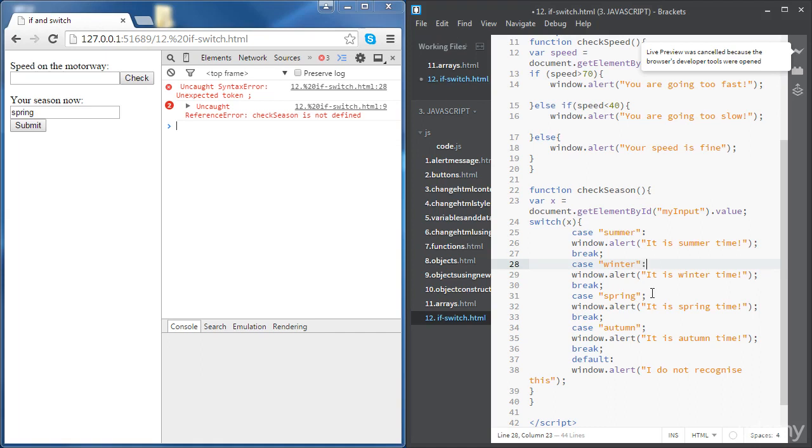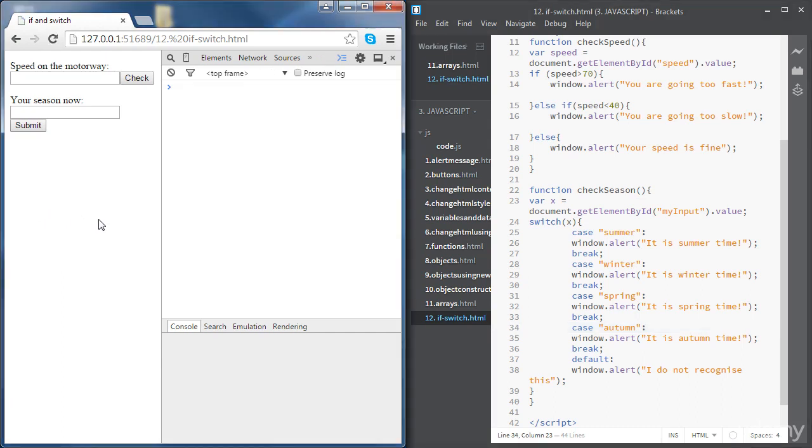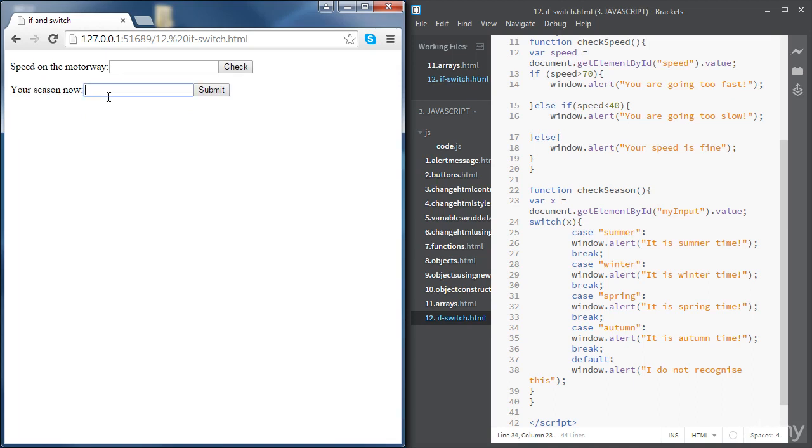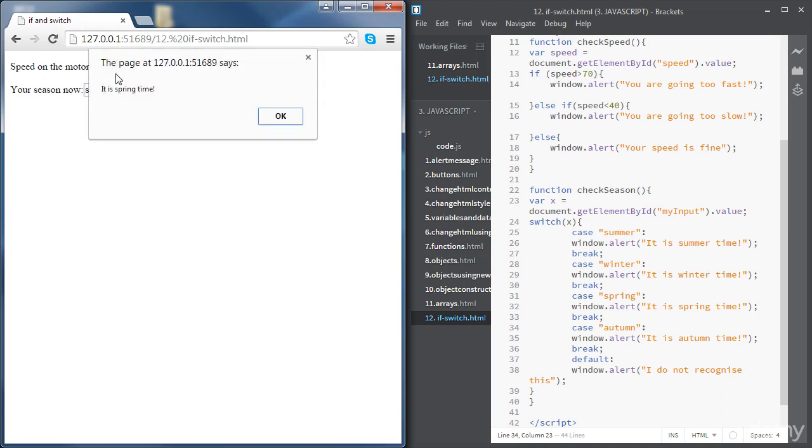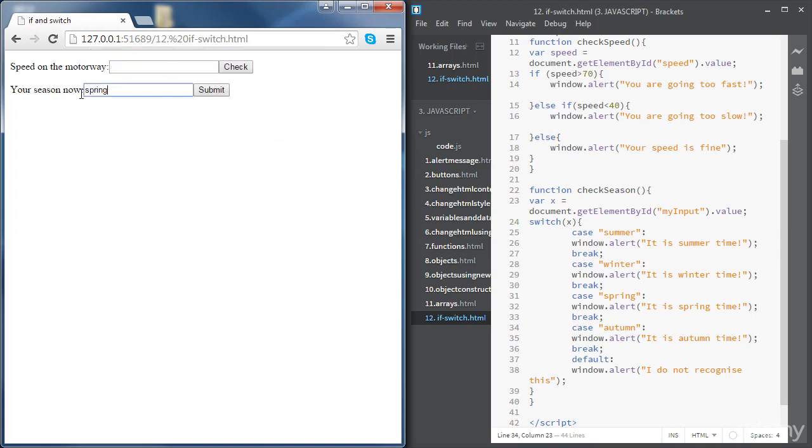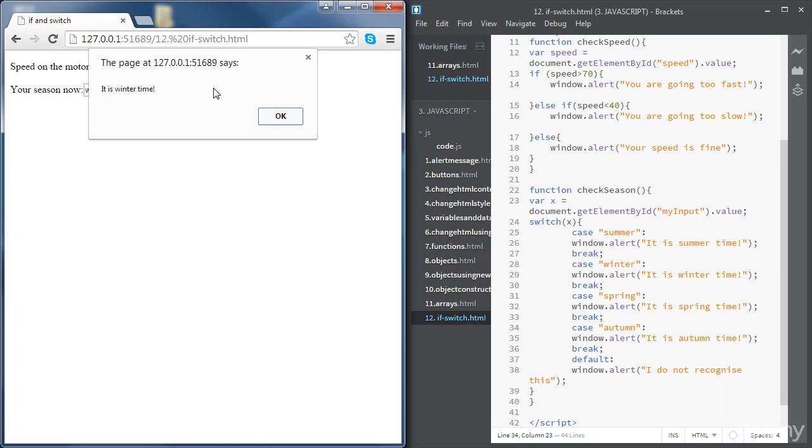Following the case, it's not a semicolon, but a colon. We made a mistake there. So let's check now. Spring. Okay, the code is working. If we put winter, it is working as well.